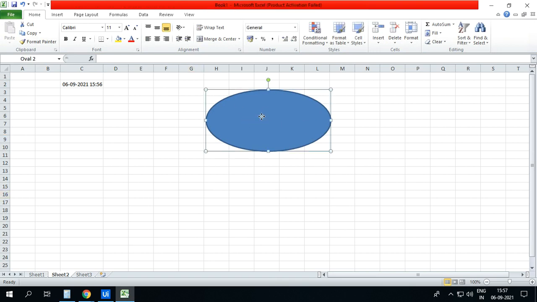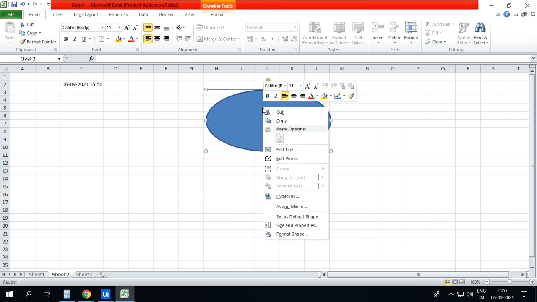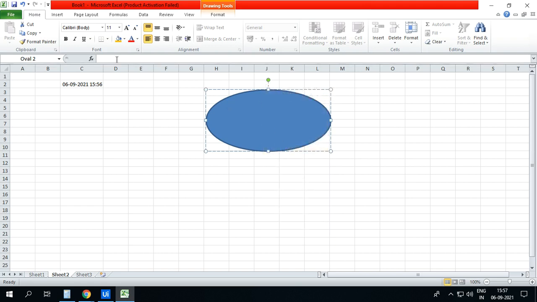In order to do that, first of all, go to the image, right click, then click on Edit Text. Then go to the formula bar, add the equals sign, select this cell, and then press Enter.